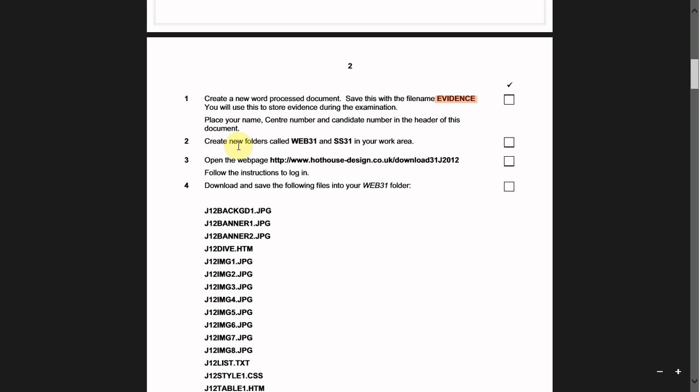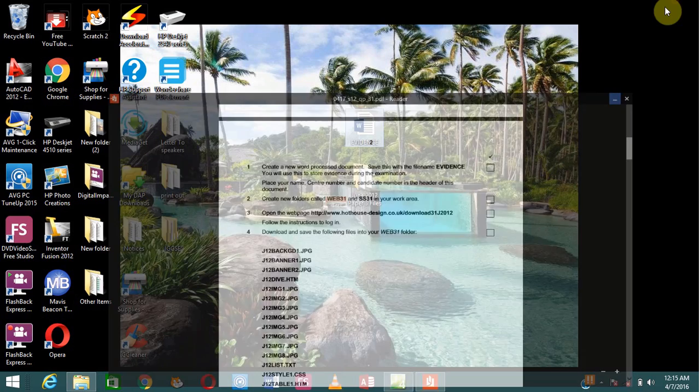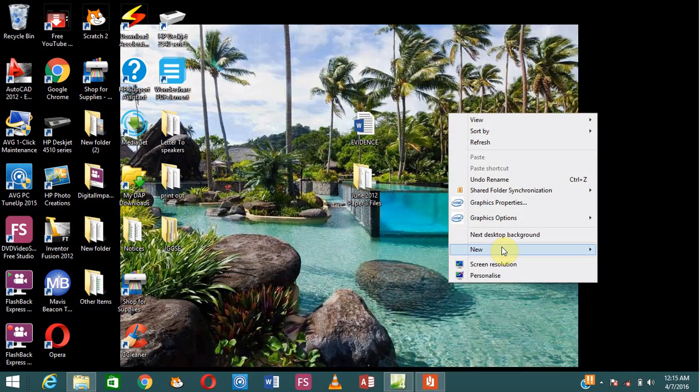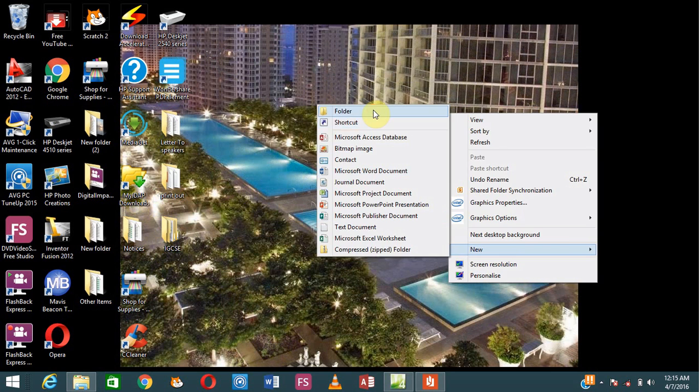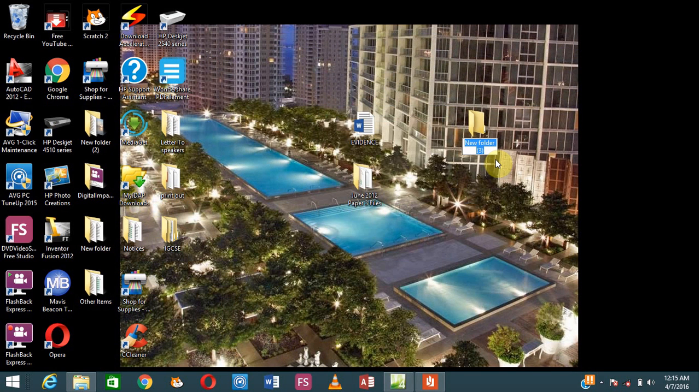Question two says create new folders called web31 and ss31 in your work area. So I'm going to create web31. I always like to copy the name because it makes my work faster. I'll create a new folder and call it this.